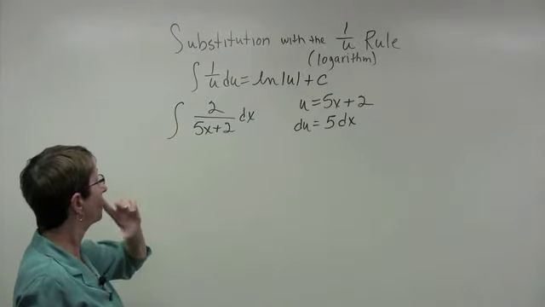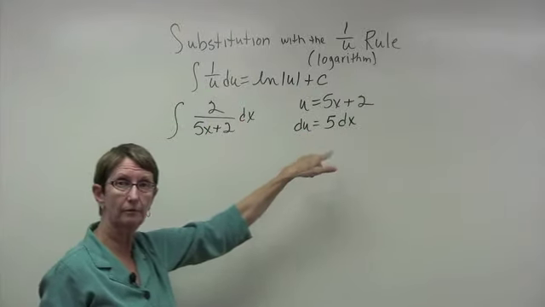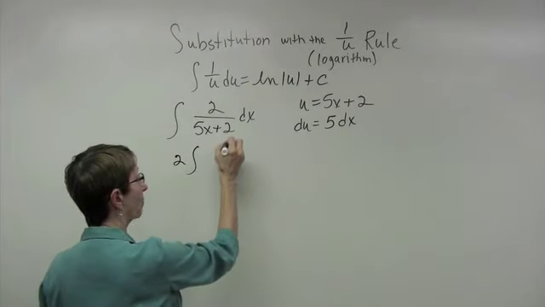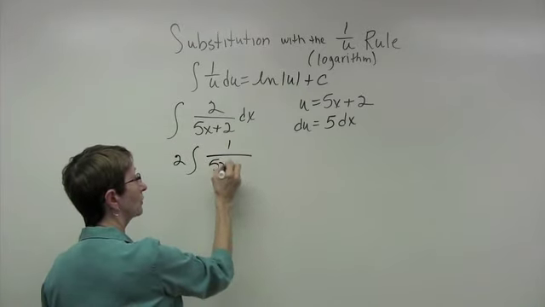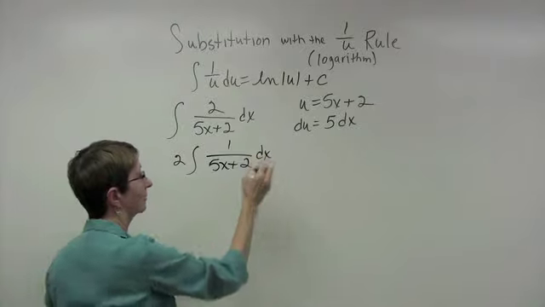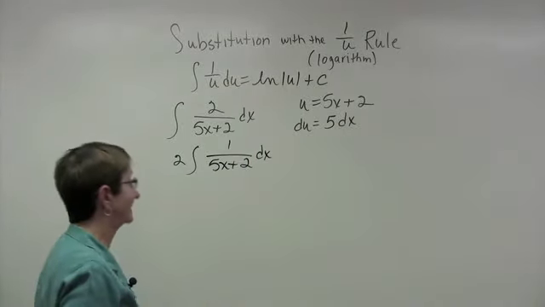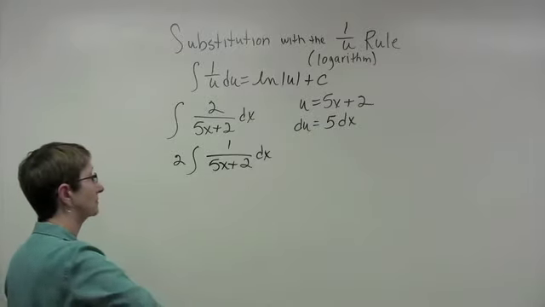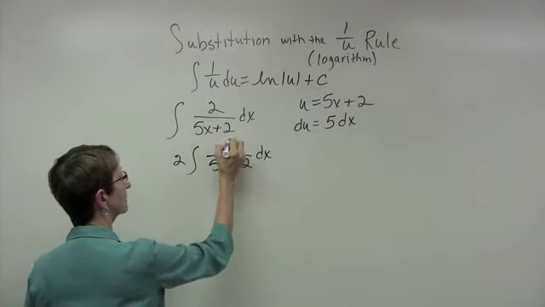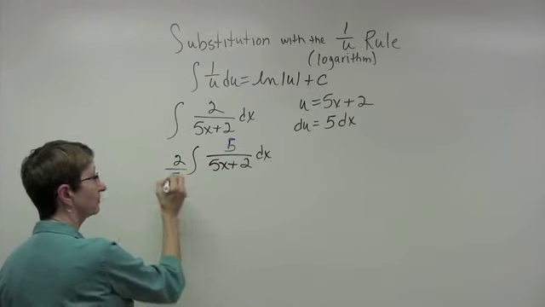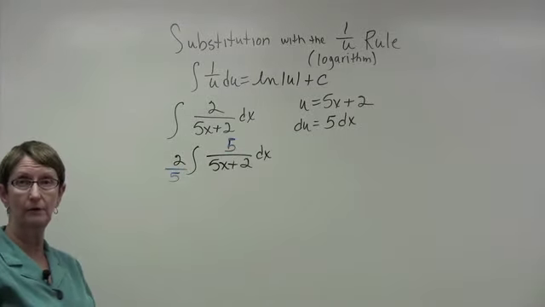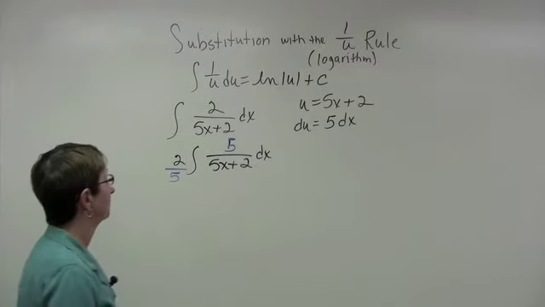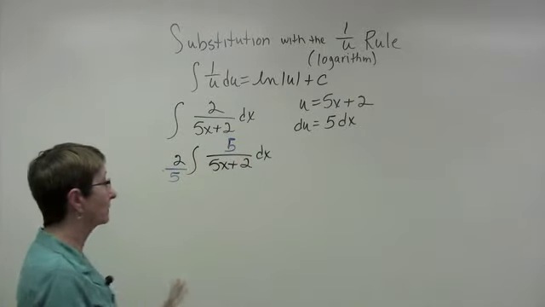Well, one thing we don't have is a 2 by itself. So this 2 is a constant multiplier that moves in front, and that leaves us a 1 on top over the 5x plus 2 dx. But I need a 5 to go with my dx, so I'll just put it in. I'll put the 5 right up here, and put the 1/5 in front, or put the 5 in the denominator, however you want to think about it. I just put in and take out what I need, and I now have exactly what I need.